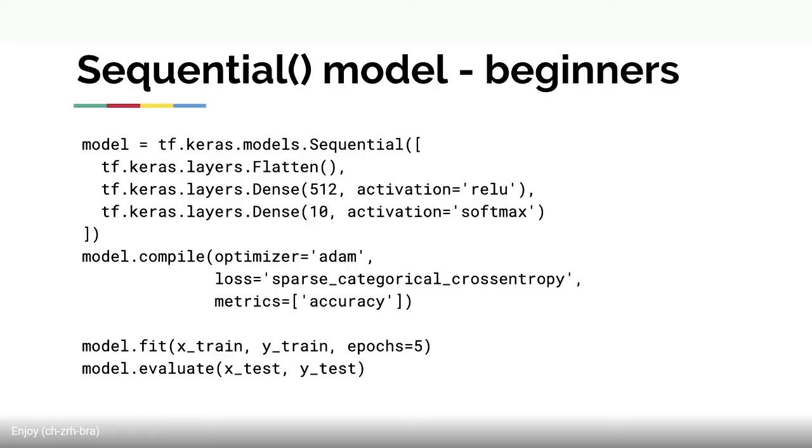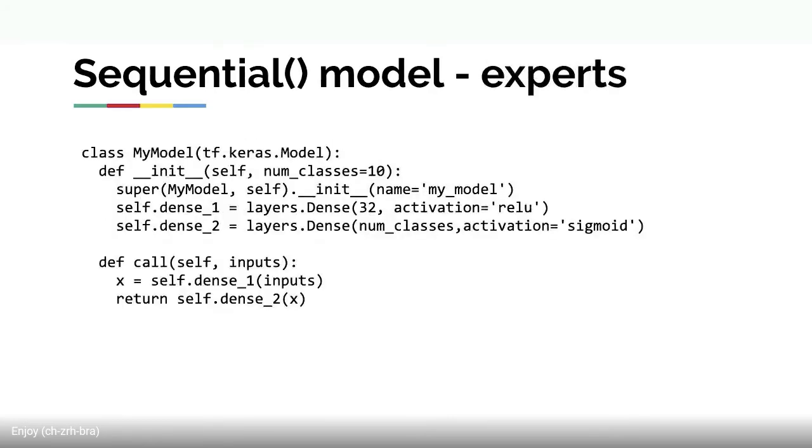But basically, you can simply, and you notice that, for example, it makes it really easy for you. So Adam is just a string. For example, you don't have any way of setting the learning rate, just as an example. You may not need to, because it will probably choose a standard value. If you want to, you can do that. You have to go a bit further, but basically it's so easy that you can use a string and it will use the standard value, and you don't even have to know which parameter you need to set. If I tell you use Adam, it's a good idea, right?